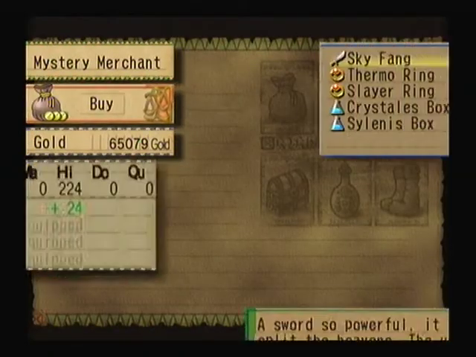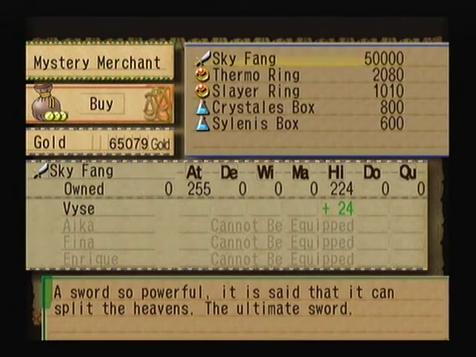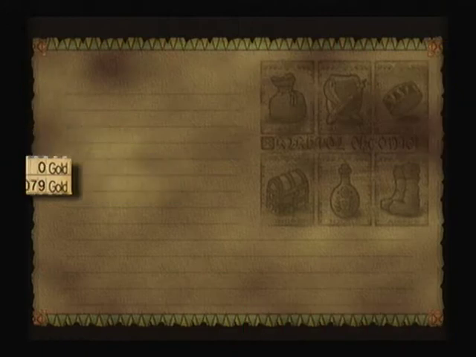The first of which is a weapon upgrade, the Sky Fang. A sword so powerful it's said that it can split the heavens, the ultimate sword. So this sword is both more accurate and a lot stronger than the actual ultimate weapon of the game, the Zorlik Blade. But you can't see the strength because I went and bought loads of power seeds for Vyse.